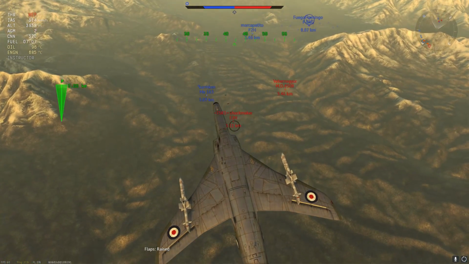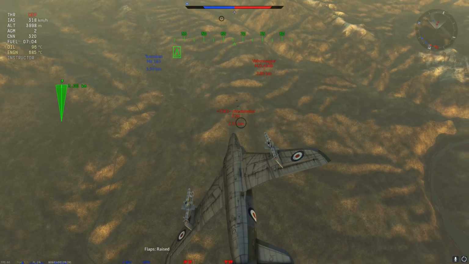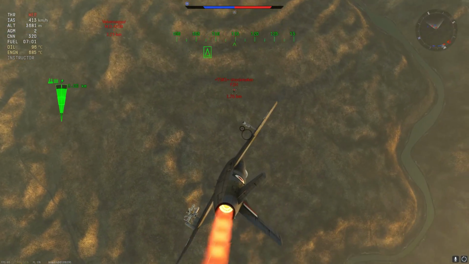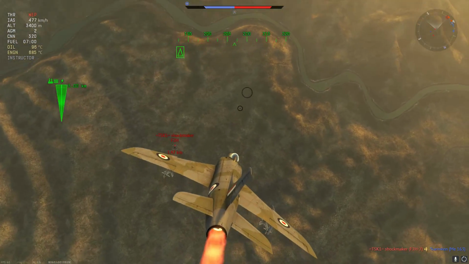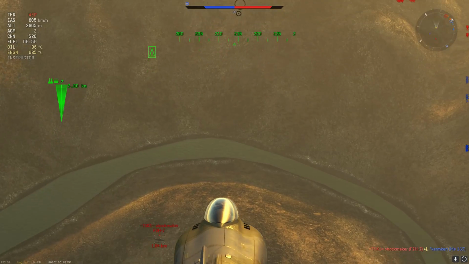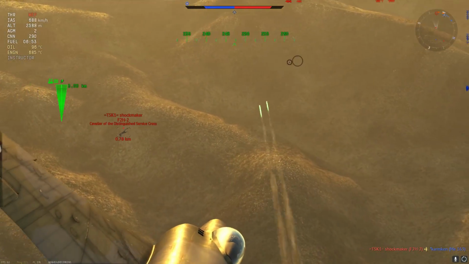So the Banshee is also being engaged. He's bleeding speed and energy as well, and I'm able to completely make that rollover without any hassles. This plane takes a while to maneuver, so you have to give it a little bit of distance. In this case, I've given it 3.5 kilometers, and in some cases you're going to want more, especially if your enemies have a lot more speed.